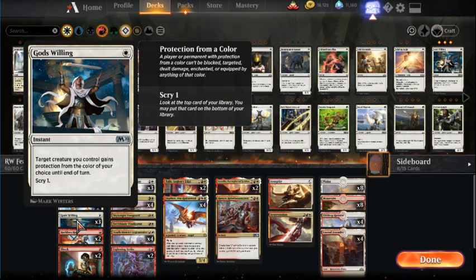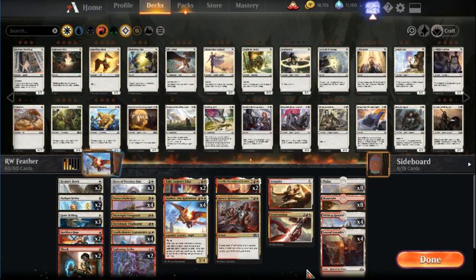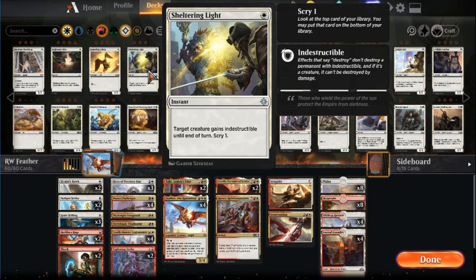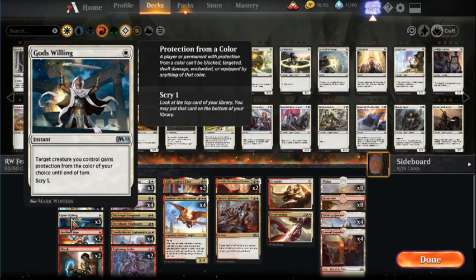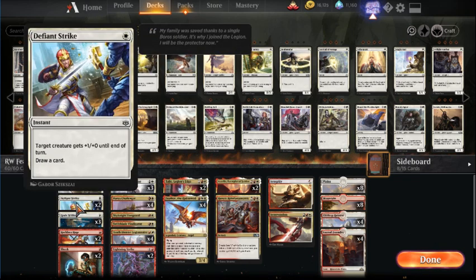I used to play Sheltering Light, is that what it's called? The one that gives a creature indestructible, yeah, this card. We used to play Sheltering Light as kind of our protection spell, but now we have God's Willin, which is just better, and you still get the Scry 1. Defiant Strike, I didn't want to go overboard and just play like 4 of these, so leaving it to 2.